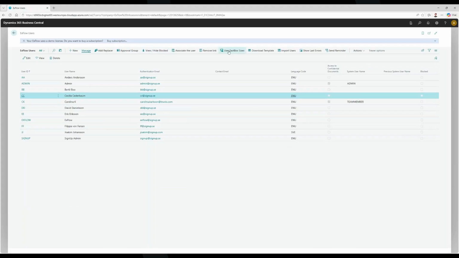We also have user fact box size over here. So if you have a user that's working in Business Central, you can adjust their fact box settings here. So this is useful if you want to change the default size of the fact box for one or more users without affecting everyone. And the fact box, it's the panel on the right side. So for example, in the import journal, it's where you see the invoice image and you have the chat or the discussion panel, for example.